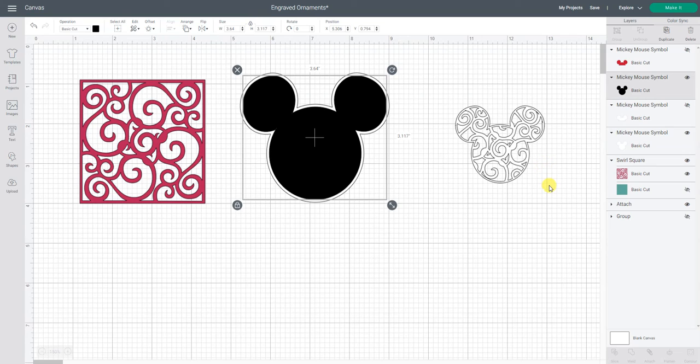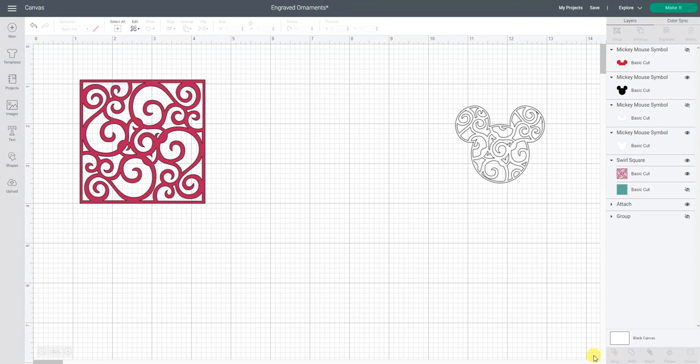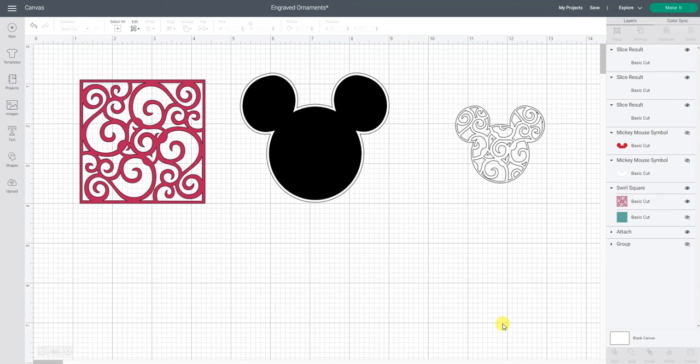So what I'm going to do is hold down the Shift key on my keyboard, and that allows me to select here and choose 2 layers at the same time. I'm just holding my Shift key on my keyboard. So you can tell that I just have this layer and this layer selected, because see how this area of the layers panel is a darker gray than like right here. So with 2 layers selected, I can now slice. And slice is going to do its thing. It's going to create some more layers.